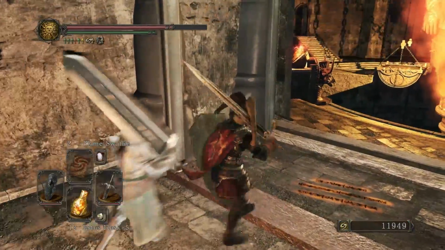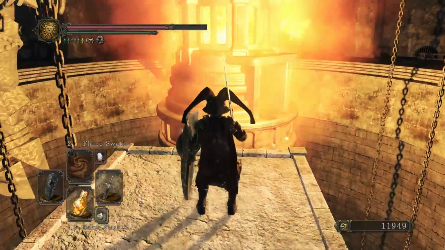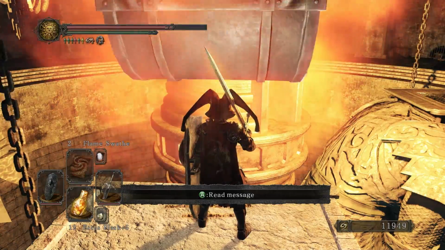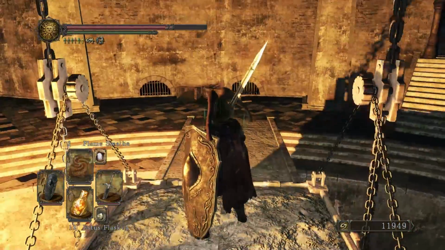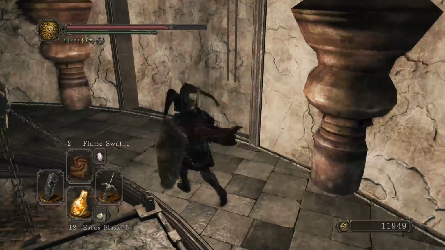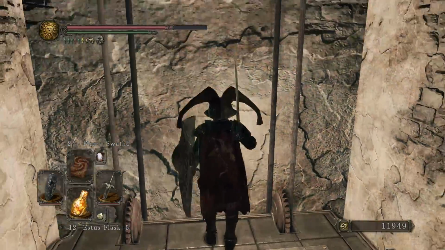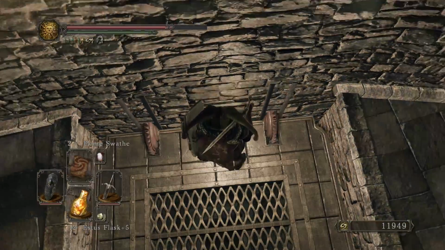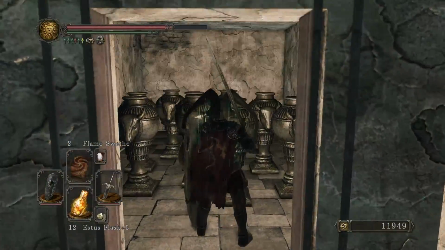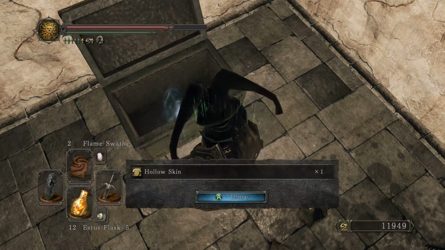Okay, so we're back in the foyer area, and I want to show you one thing that I forgot. What we're going to do is we're going to wait for our ride. Alright, and we're going to go back up to the top again. There's one secret area I forgot to show you. Wait till this drops. Now you want to hug this wall and continue to press A. You'll actually hear the sound for the illusory wall, and what you're going to do is just press into the wall and you will come into here. And smash through those and open this up like so, and you will get this hollow skin.